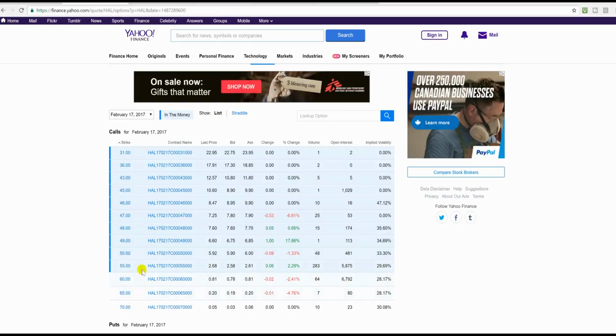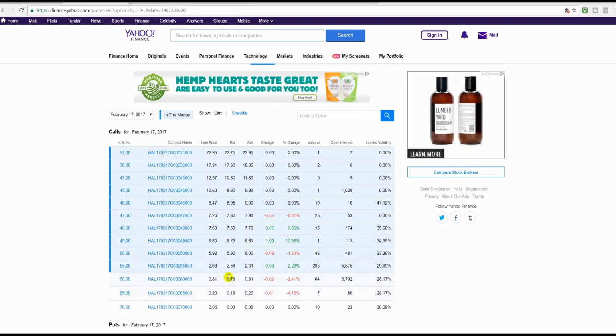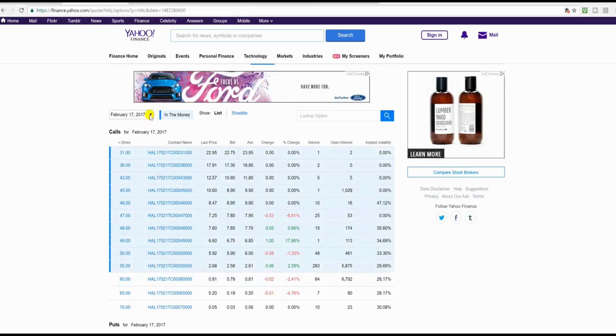You can also do well with the 60 calls, and this is February 17th. Depending on how strong this is, these options go up as well, so these are really nice to use. You're really paying for the time. But one of the simplest things to do, if we're looking for the power, is that this should move quick enough with the January 20th calls to make money. So it's a choice you can make, how you want to trade this: with the February 17th or the January 20th 57.50 calls. They're really cheap, the 57.50 calls. I like them. They're all trading well. There's a lot of great trading happening in these options for Halliburton, and the oil and energy stocks could do well in January.